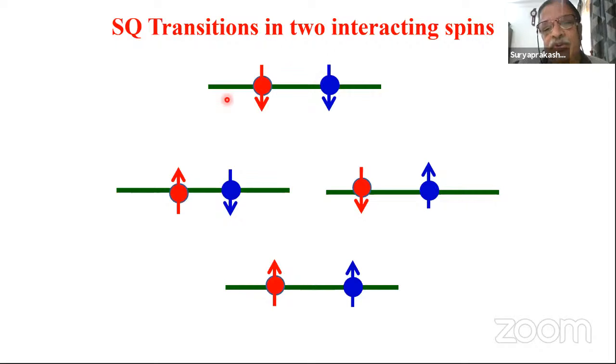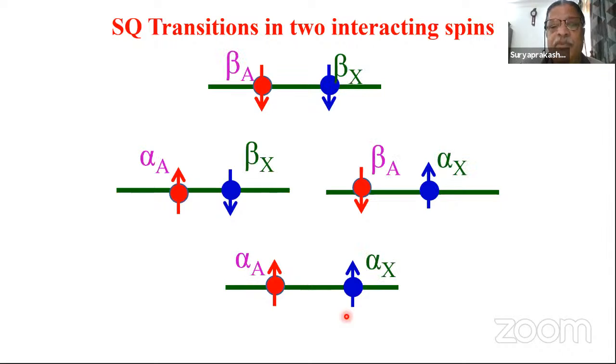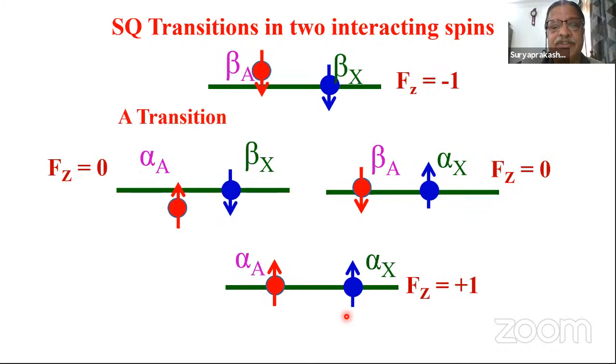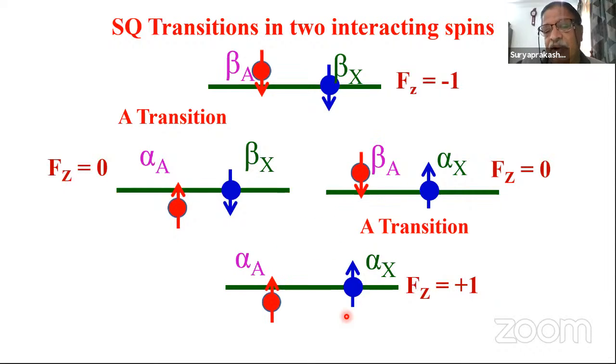So I have taken two spins. What are the four possible orientations if you have two spins? It could be beta beta, alpha beta, beta alpha, and alpha alpha. There are four possible combinations. Now, single quantum means that one spin can go from alpha to beta. That is an allowed transition. Similarly, another one is allowed, as you can see like this. Also, if I go to the other coupled spin, this is also allowed. It can go from minus 1 to 0. It is a single quantum transition.